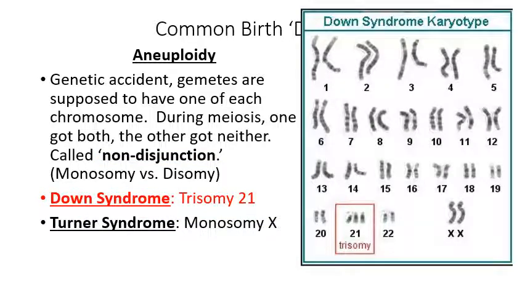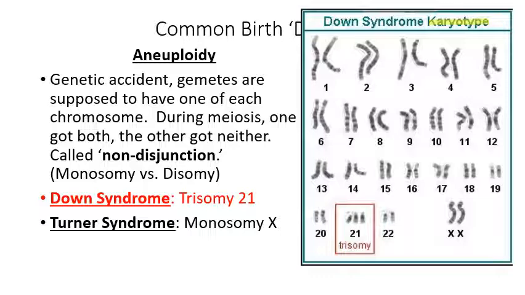So this is called a karyotype. This is a picture. You get some white blood cells and you extract the chromosomes from them, and then you put them onto a microscope slide and you take a picture, and then you cut the picture up and you put together all the paired chromosomes so that you can tell whether somebody has a normal set of chromosomes.